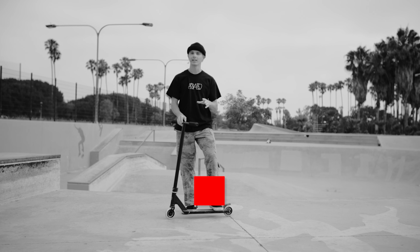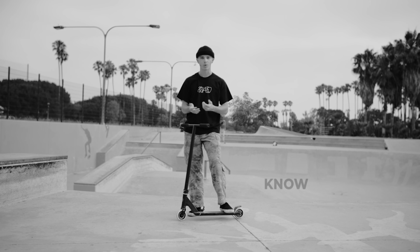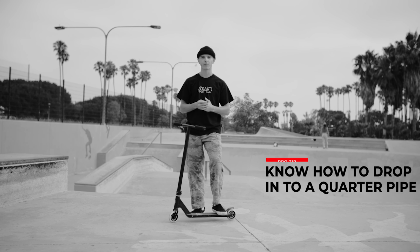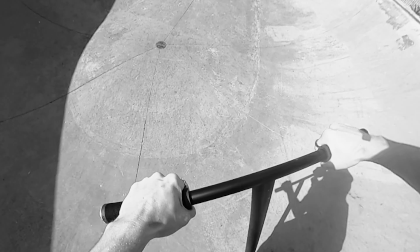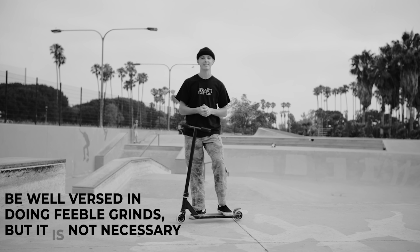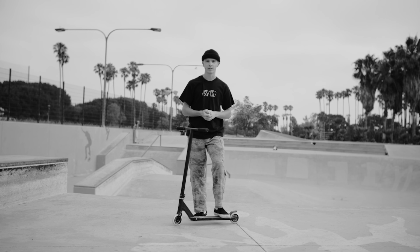A couple things that I highly recommend you guys know how to do ahead of time is making sure you can drop in a quarter pipe. If you guys don't know what dropping in a quarter pipe is, that means that you can go down the ramp comfortably. You're not afraid to go in the ramp just because you need to be able to go up and down in order to do the stall, just because it does utilize both of those motions. And knowing how to do a Feeble grind isn't necessary, but I do recommend you guys have that trick in the bag as well.